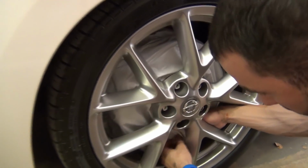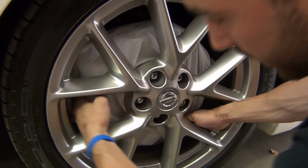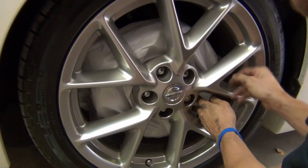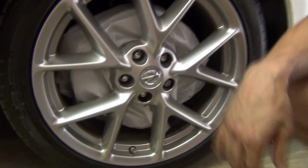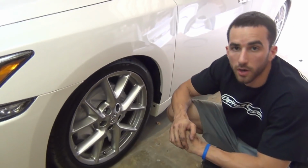And just make sure you overlap at the bottom. Then do one quick run around and make sure there aren't any pieces of the bag touching the spokes of the wheel. And you've got a really quick, easy and inexpensive way to mask the entire brake mechanism and protect it when you're dipping the wheels while they're on the car. Now we're ready to spray.